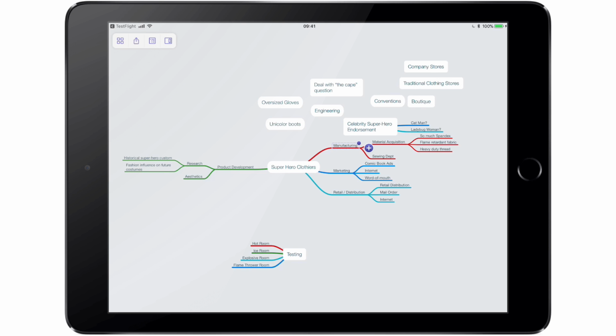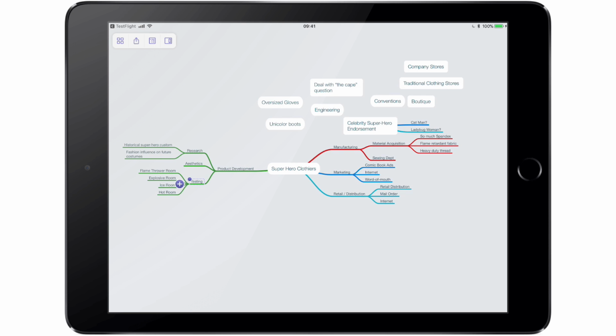You can do this at multiple levels. For instance, I've got this testing one, which goes into the product development. So I'm going to drag that over, and this time I'm going to put it on product development. And the word attach appears again. I'll just let go, and it goes in. Now you'll note once I did that, it turned everything to green, so it matches the node that it's currently in. I've got a couple more like this.